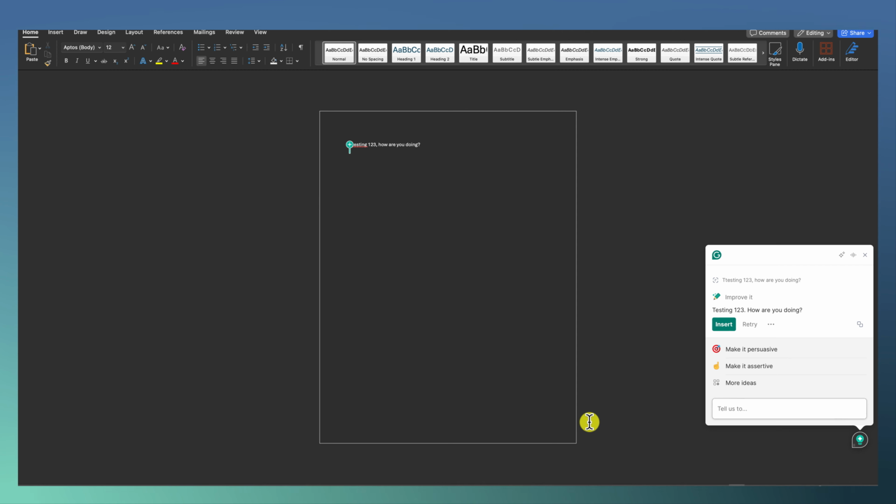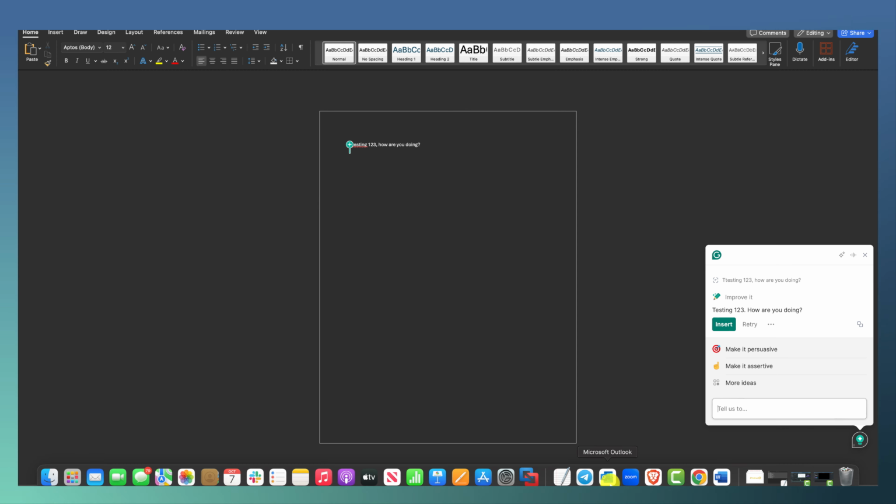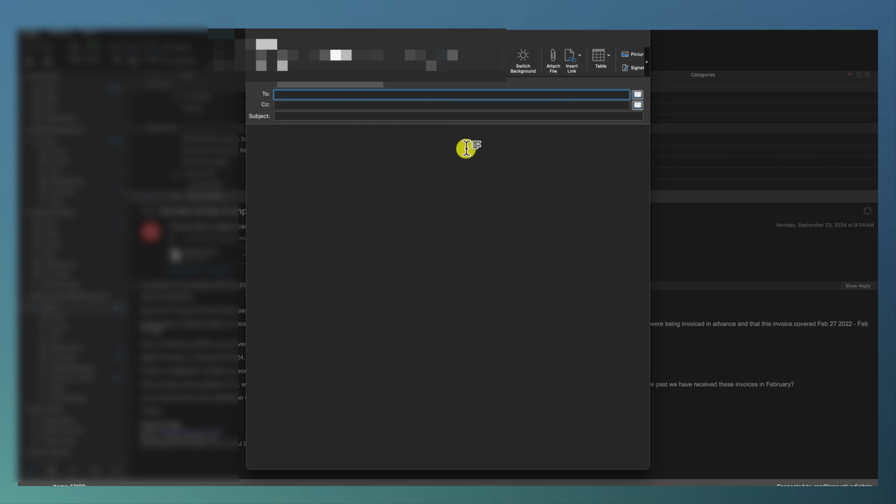I'm just going to restart Outlook. I'm going to close it and reopen it. And now that I have Outlook open here, you can see I'm just going to write test 1, 2, 3, and then I can highlight all. And I just want to see if Grammarly opens up here. And there you go. So as you can see, as I highlighted all, I just did a Control A, and now you can actually see the Grammarly icon, the open the assistant.